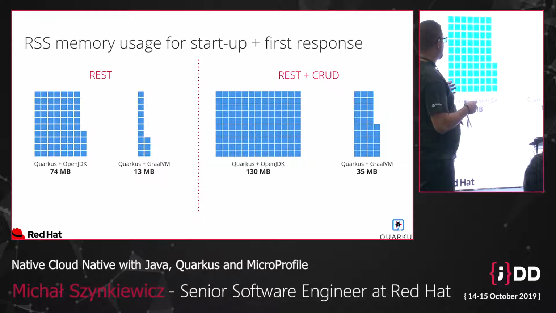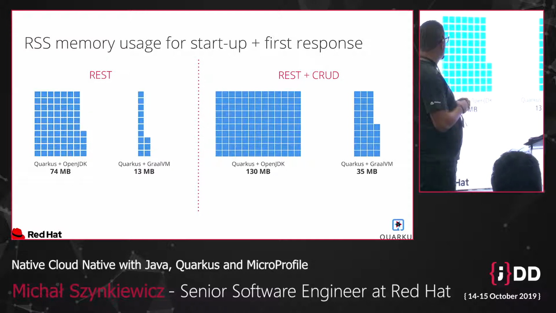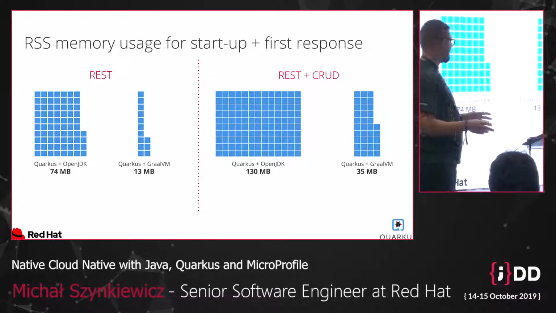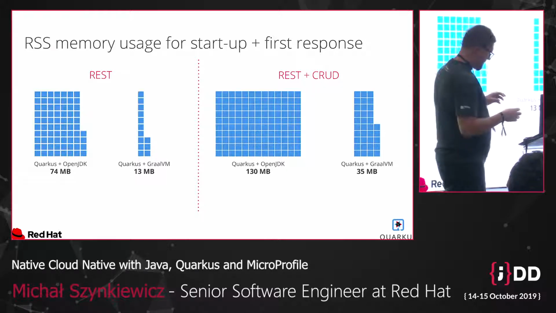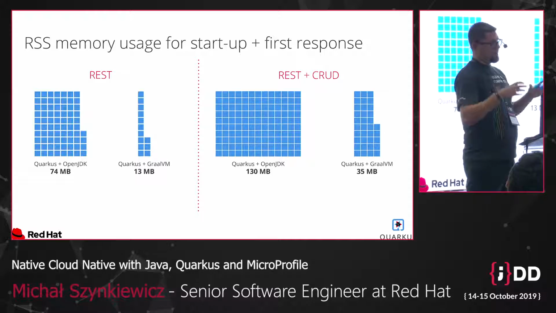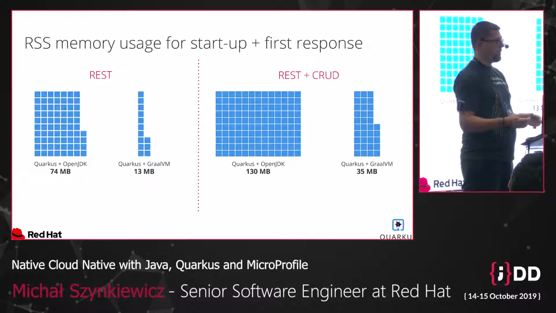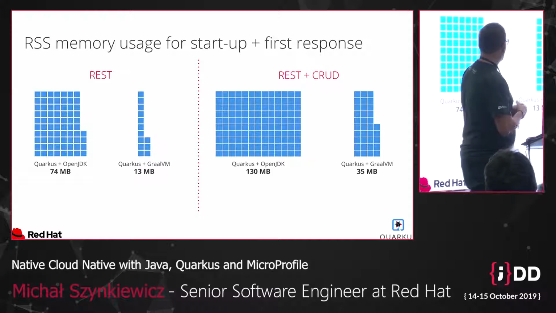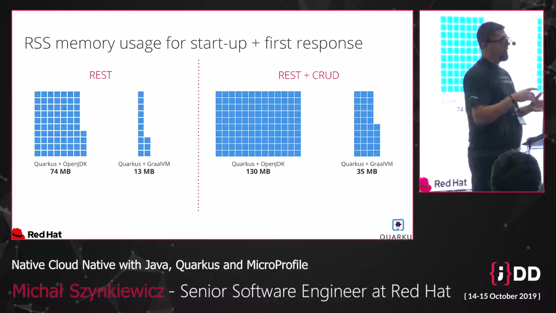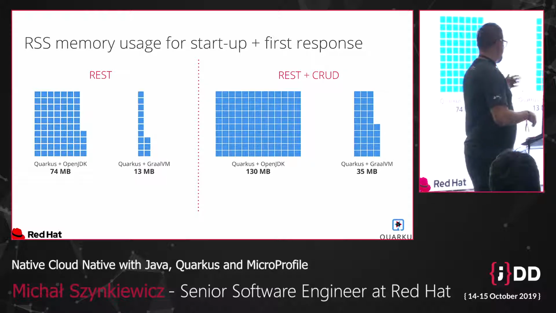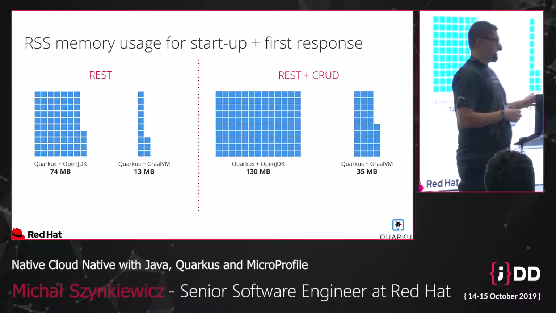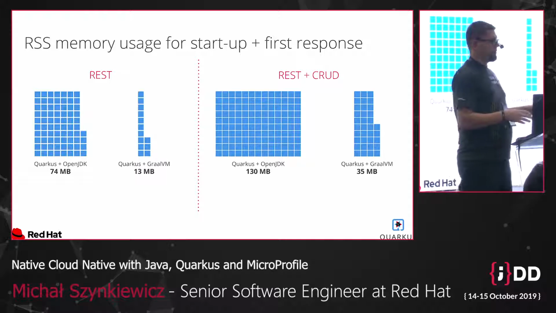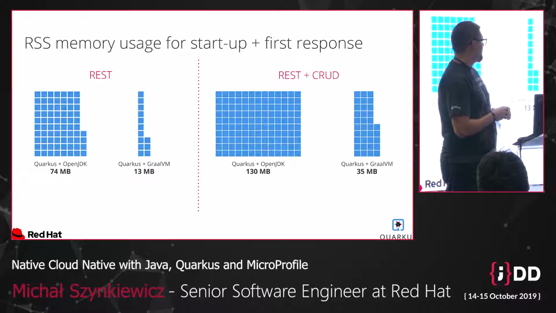So for a simple RESTful application written in Quarkus, if you run it on a normal JVM, because you obviously can, it's normal Java, it will fit into 74 megs of RAM after starting and handling a request, just to rule out lazy initialization from the equation. And this is total memory, including heap, including any code cache, JVM stuff, whatever. If you compile it to a native binary, it will fit into 13 megs of RAM. And this 74 is actually much better than most similar frameworks currently available.